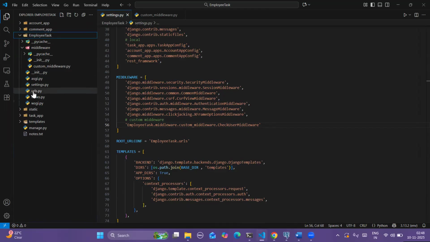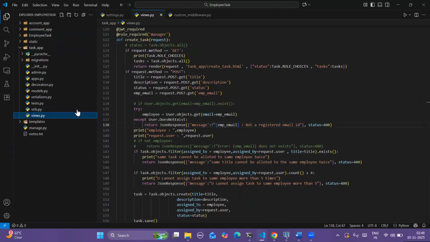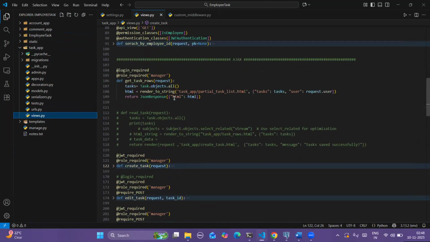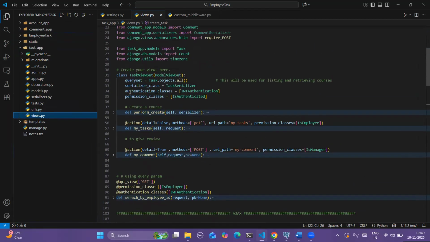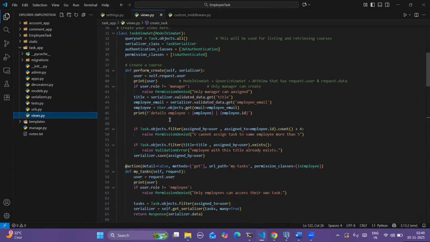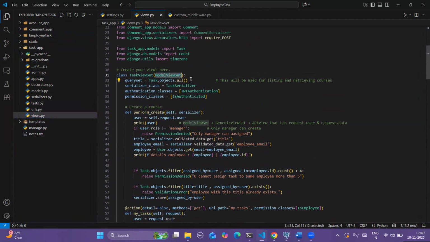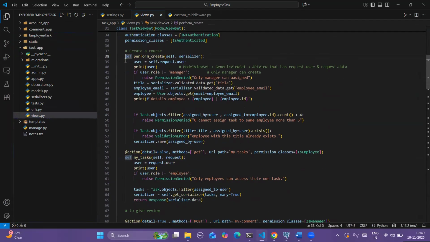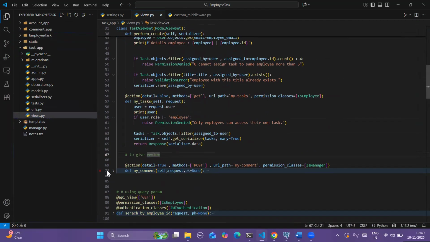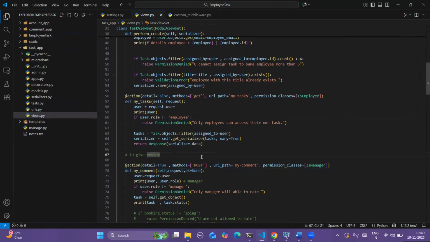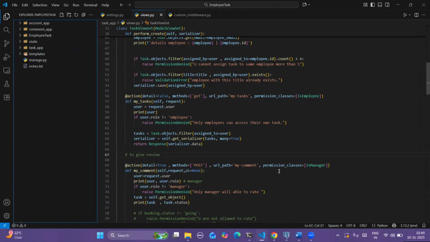If I come to the task app, this is the function-based view for the Ajax. And this is the task-based view where I have used the model view set, and these are certain methods provided in the DRF part. So this is all about this project. Thank you.